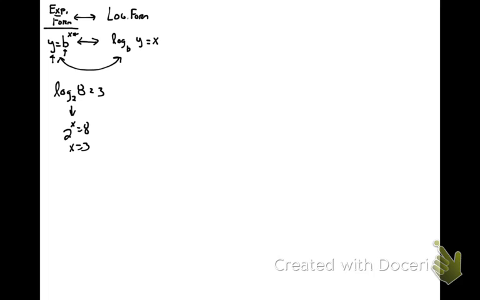Something that might be a little more difficult to see could be something like 5 times log base 6 of 1. Well, I know that 6 to the power of 0 equals 1, so that log base 6 of 1 equals 0, and this just becomes 5. Again, the question that I answered with this is 6 to what power equals 1? Well, it has to be equal to 0. And notice that at any time, if the argument is 1, then it doesn't matter what the base is, the logarithm has to be equal to 0.